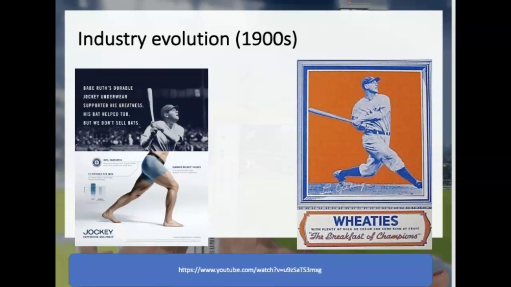Another example is in the 1930s, the marketers of Wheaties. They tried to use athletes in sport to sell their product as well. Until today, Wheaties is still using athletes to promote their products, right? In addition to endorsing these athletes, they also labeled themselves as the breakfast of champions, right? Think about in what scenario people use the word champions. Normally in sports, right? So they really tried to label or market themselves as the breakfast of champions.